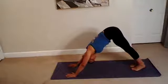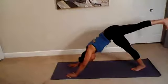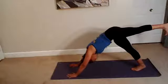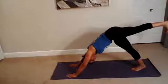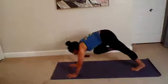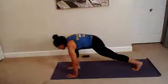Moving on, inhale, send your right leg high, three-legged down dog. So point your toes down towards the ground. Drop that right hip down so it's in line with your left. Take one more inhale here. Exhale, low lunge. Draw your knee towards your chest. Gaze to where you're going and plant your hand between your hands with control.